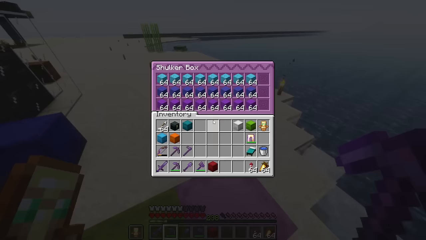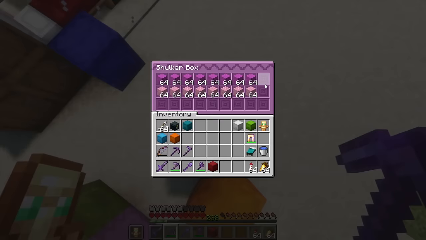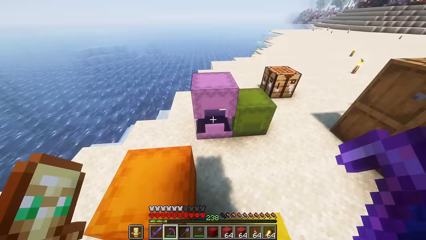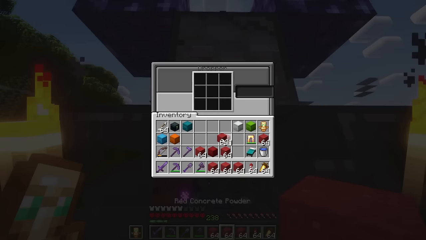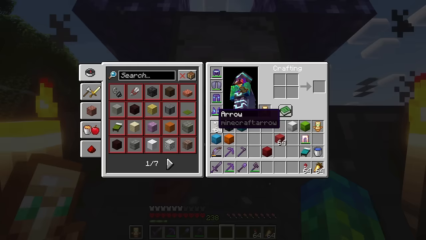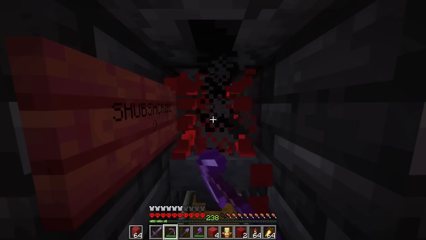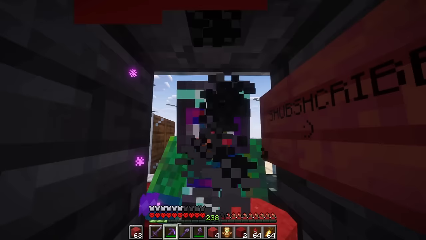All right, now that is every color that we're going to be using. Probably not enough. We only have 8 stacks of each, but let's actually just get going on making all this concrete here. Very simple concrete maker, but we actually have to take some of the concrete powder and replace it with the totem. We'll keep it over here next to our offhand. But then you just place, and after a while, you're going to have yourself a bunch of concrete.